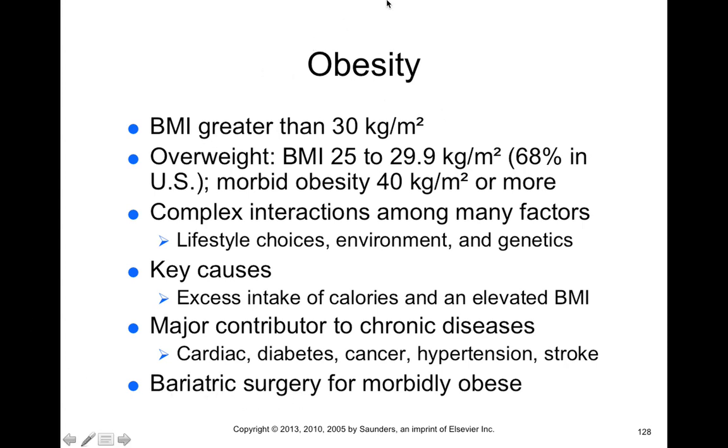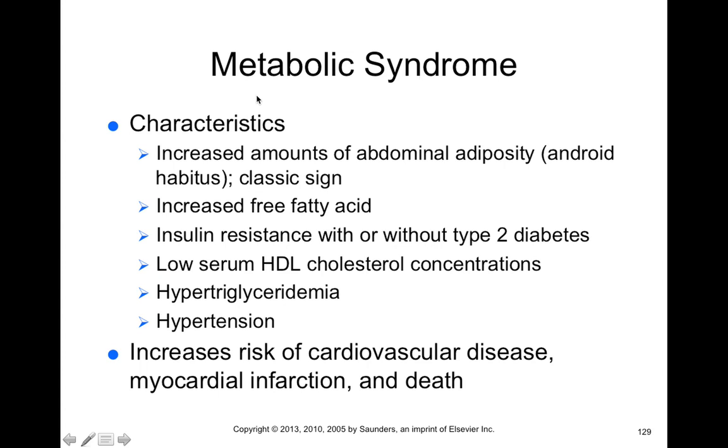there. Some possible treatments for obesity could be like bariatric surgery for the morbidly obese to help them lose weight. Now, one interesting thing that we mentioned back in the diabetes chapter was this idea of a metabolic syndrome. And metabolic syndrome is sort of an odd form of metabolism that you see in individuals with pre-diabetes. They don't really have the traditional signs and symptoms of diabetes, but metabolic syndrome is associated with pre-diabetes. And it's associated with increased amounts of abdominal adiposity. Abdominal adiposity would be somebody who's skinny in the extremities, but has a lot of abdominal fat.